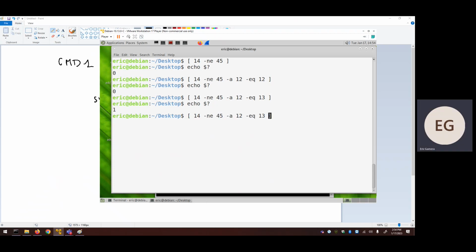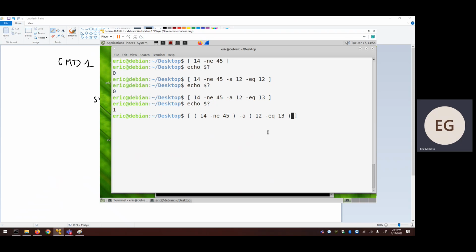So if you want to use parentheses, you can. For example, it might be a little clearer if you put parentheses here and parentheses here. Okay, so we see exactly what we are doing. For example, we are comparing 14 to test if it is not equal to 45. And here we are comparing 12 is equal, sorry, to 13.